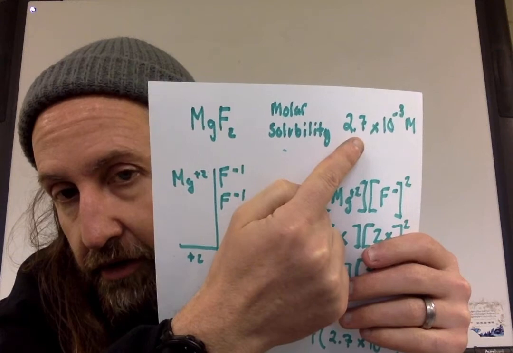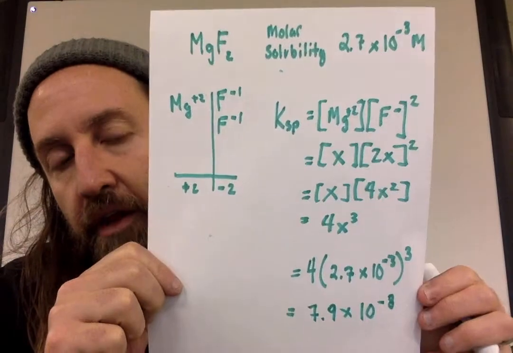So what I'm going to do is go 2.7 times 10 caret negative 3, and the caret just makes the exponent. That's just something I will say, so I know that I'm doing it. I'm just going to equal that, raise it to a cube, and I get basically 2 times 10 to the negative 8, and then multiply that by 4, and I get 7.8732, like that. But since my original number had 2 sig figs, right here, 2.7, I'm going to round that 7.87 to 7.9 times 10 to the negative 8, and that is your answer.